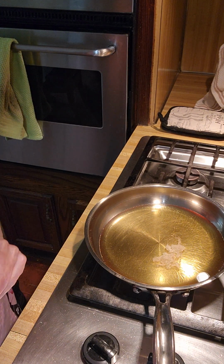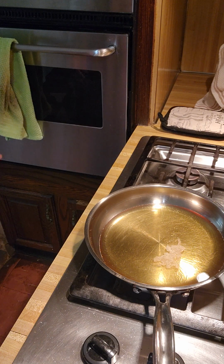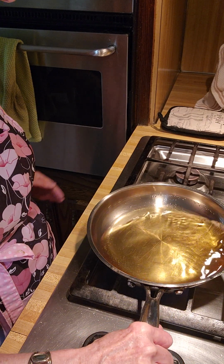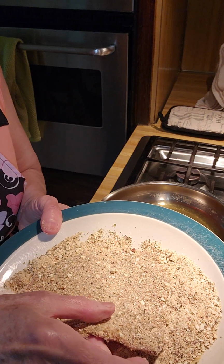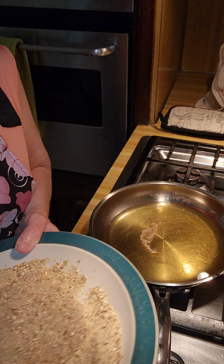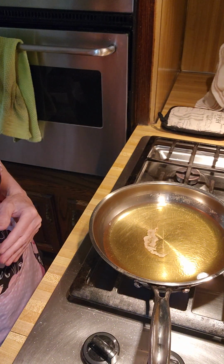Because they're cut real thin, you don't have to cook them for an extremely long time. And by pressing the flour in, when this gets hot, I'll show you. When you press it in, look how it acts. That's why you press it in. That's why they say press hard to get the breadcrumbs to stick.